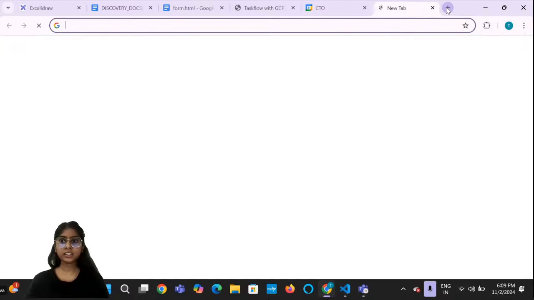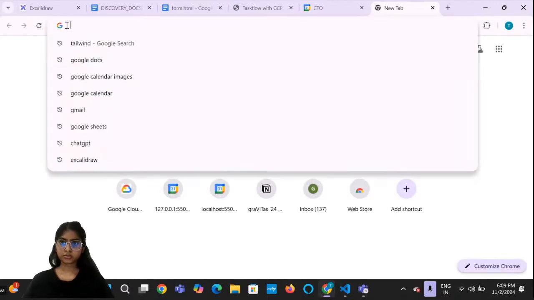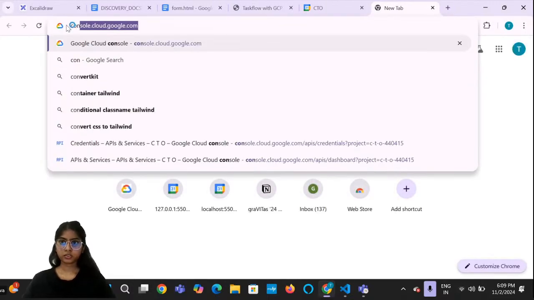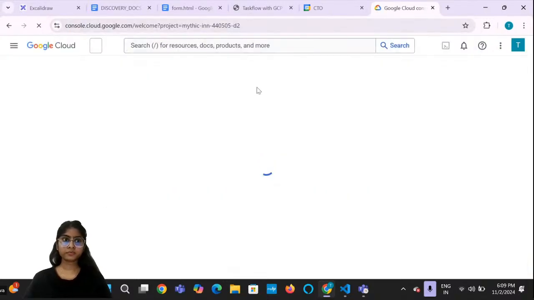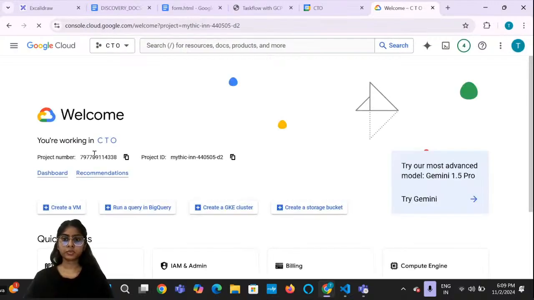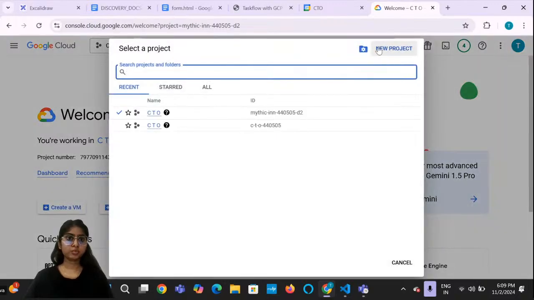For that, you need to write in your browser console.cloud.google.com and you will be seeing such a screen over here. So I will be creating a new project.